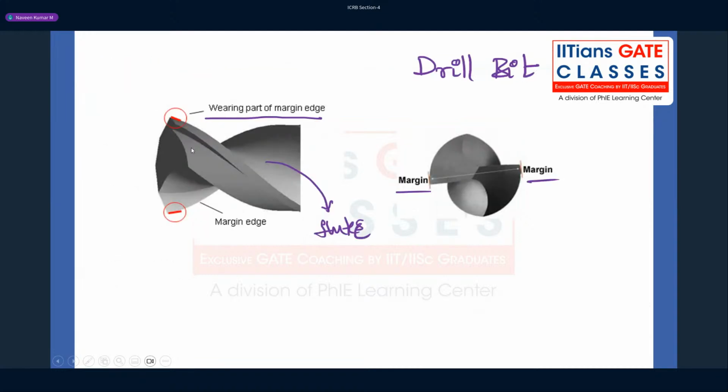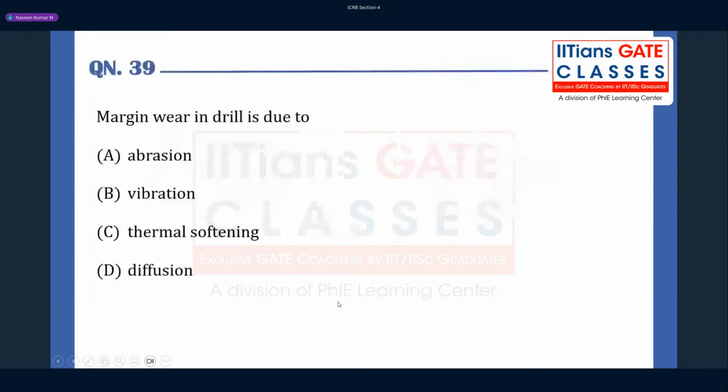Because of vibration of the machine, how would this be disturbed? With vibration of the machine, maybe the workpiece dimensions will be disturbed. Eccentricity is produced in the workpiece. What is eccentricity? If a circle is like this, we are making it like this. Because some movement is happening, maybe the dimensions are increasing in the circle. If you're making a circular hole, the dimensions are offsetting, or maybe the hole is offset, or not in perfect size and shape. That is called eccentricity. So vibrations will give eccentricity in the workpiece, not margin wear.